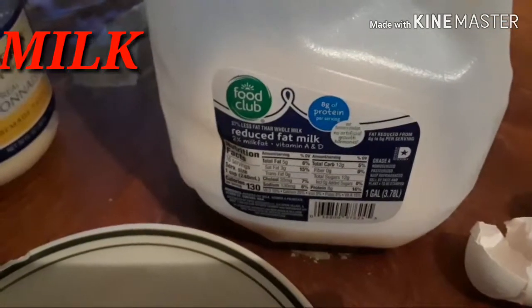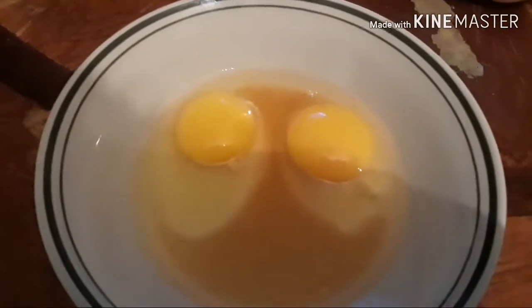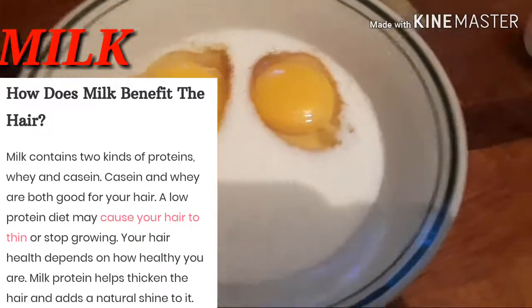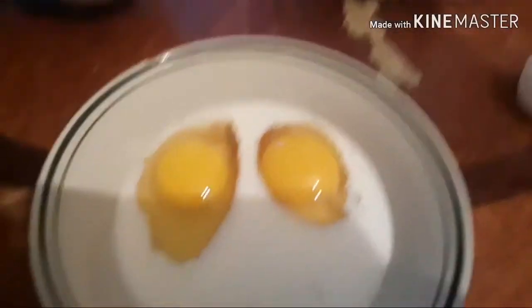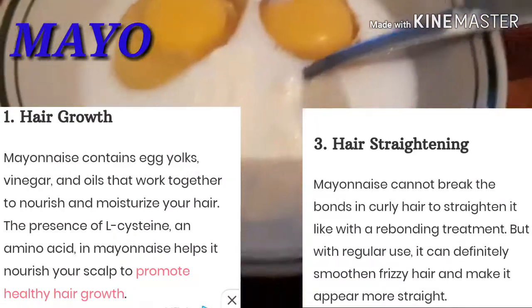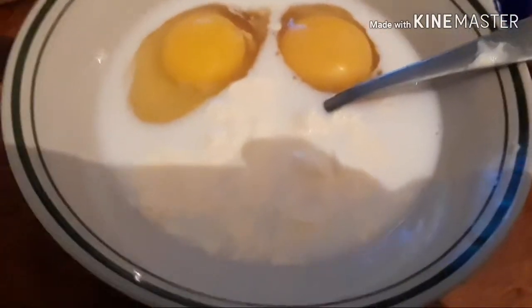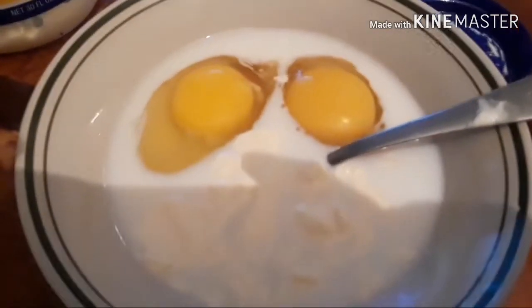Some people like to warm up their honey. Milk is another great vitamin to put in your hair — it helps your hair stay soft and you can use it like a conditioner. I have my milk in here. The last ingredient is mayo. Mayo is actually also a great conditioner for your hair and it helps if you want to try to get your curl pattern back. I only put mayo in my hair once a month, but I put everything else in there once a week. I'm going to show you what it looks like once I mix it all up together.